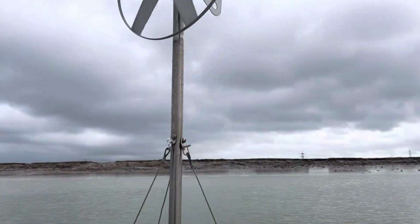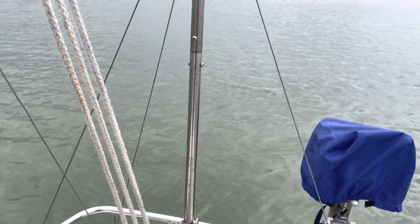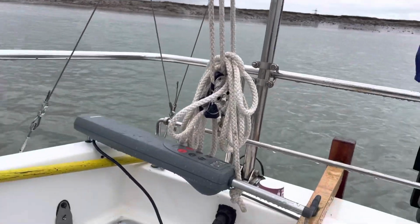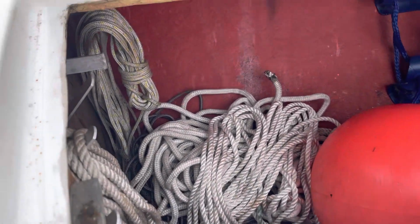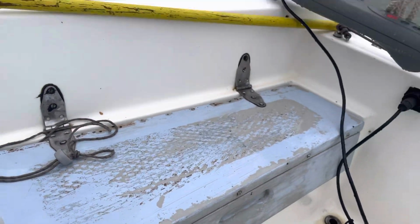On the back, I've got the wind generator that is charging my batteries. Lovely. I can run my diesel heater all night, and it basically, it doesn't put much in, but it does replace most of what the diesel heater's running. In the sides, I've just got my buckets and fuel cans. There's the boom cover that I use when I'm not using it. I've got my fenders in there, spare ropes that I use. That's all kept under there, plus my rope ladder, because I do like to swim off the boat. A little bit cold at the moment.